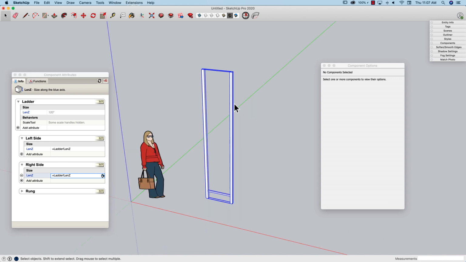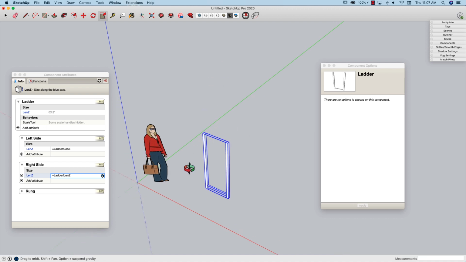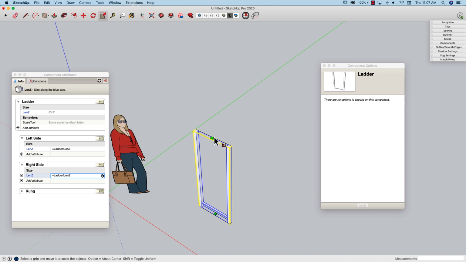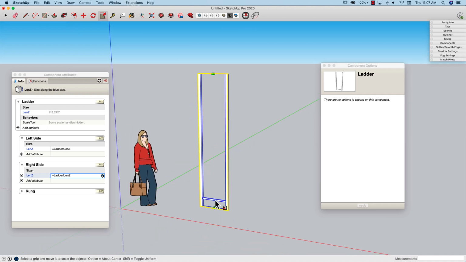All right, so let's come out here. If I select it, you see I don't have any options. There's nothing here, but if I hit scale, I get that one tool. I can stretch it. Really nothing too exciting because the fact is, these could just be raw geometry at this point. The magic, and I use that term loosely, there's air quotes around that, is going to come in having this rung repeat. So let's look at how to do that.